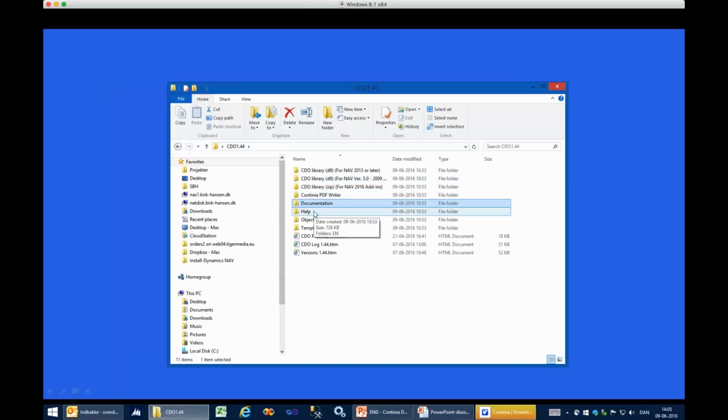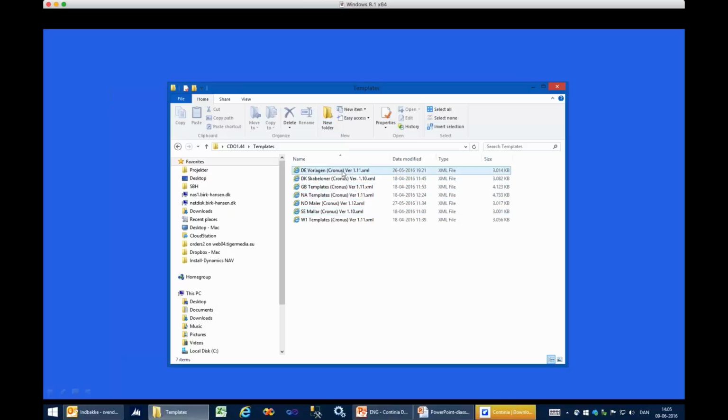Then there's the F1 help. If you have to install this, you have to copy the XML files to the Internet Information Server. There's the objects, which we have to import into NAV. And then there's the templates, which is country specific, and today we have to use the worldwide template.